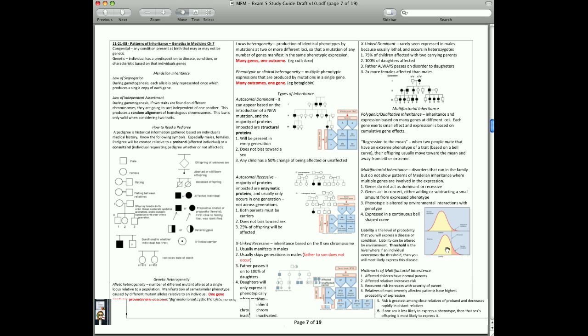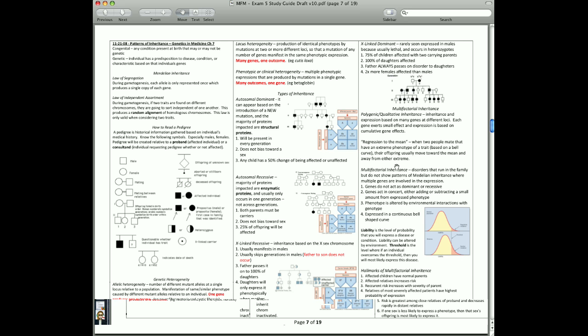There's certain things that can shift the curve to the right or shift the threshold to the left, however you want to consider it. And those things are discussed here in the hallmarks. One thing would be if you have a relative that is affected and expresses the phenotype of a condition, that's going to shift this curve to the right, and you're going to have a higher chance of expressing this. Also, affected children do not have to have normal parents, but increased severity of condition with a parent often increases the recurrent risk.